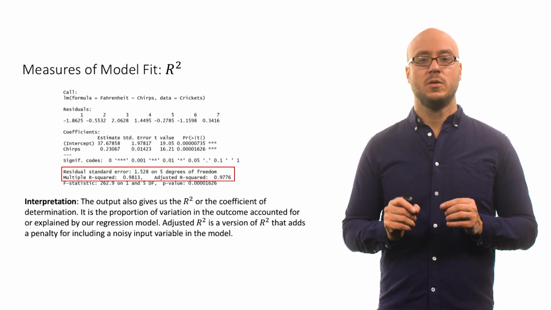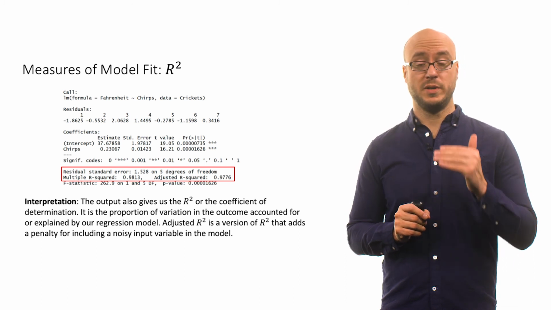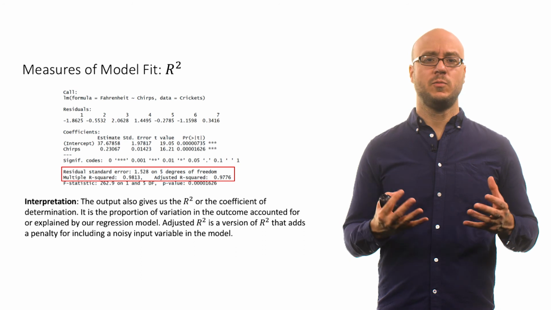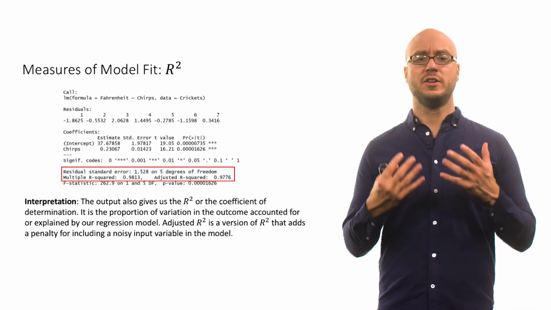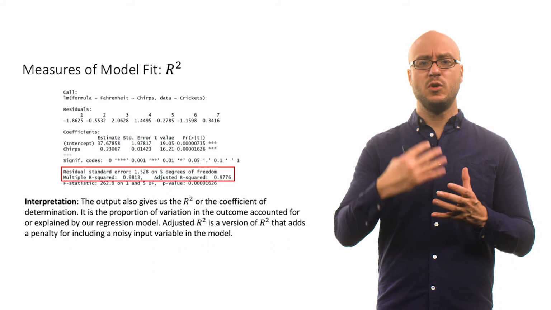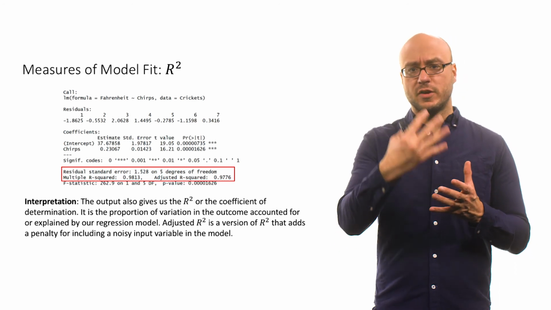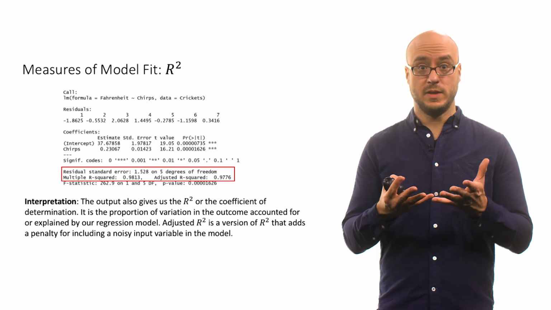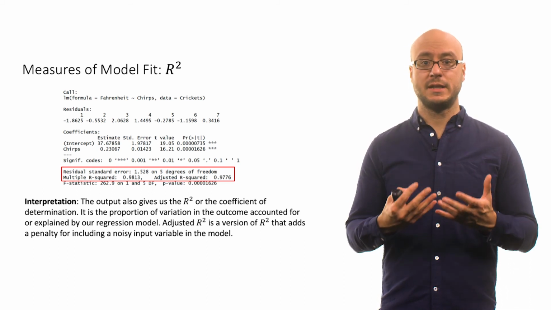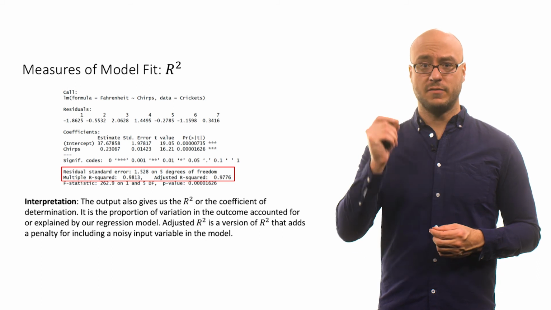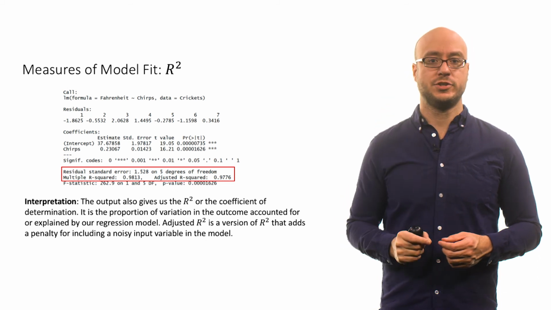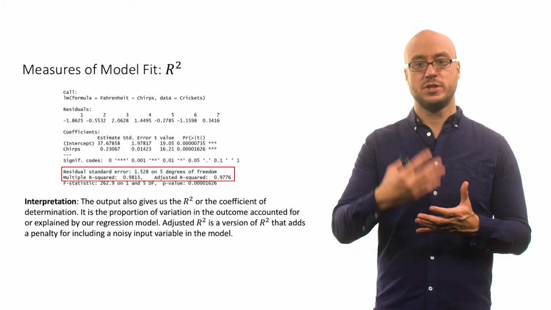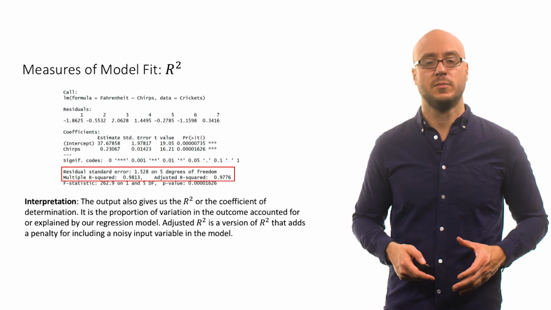Adjusted r squared will never be greater than r squared. It's always going to be equal to or less than r squared. For the purpose of this course, we really just want you to focus on r squared and intuitively understand that it's just giving you an idea of how much variation in the outcome is accounted for, explained by our regression model. In this case, since we have one input, it's really telling us how much of the variation in the outcome is accounted for by one variable, that variable cricket chirps. A higher r squared indicates a greater proportion of the variation is explained by the input variable.